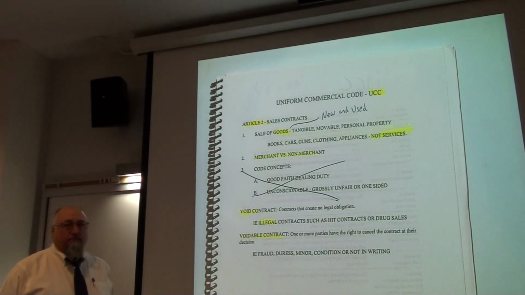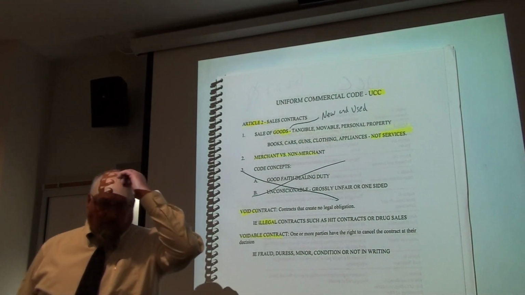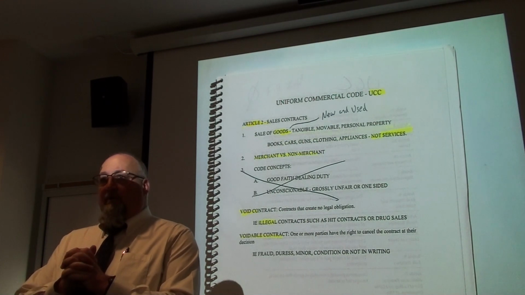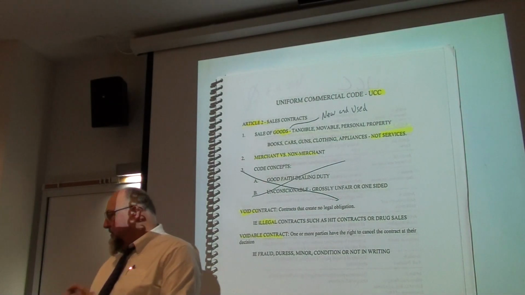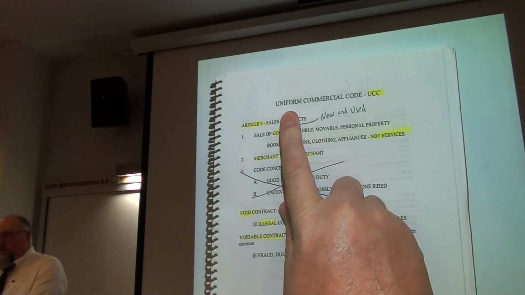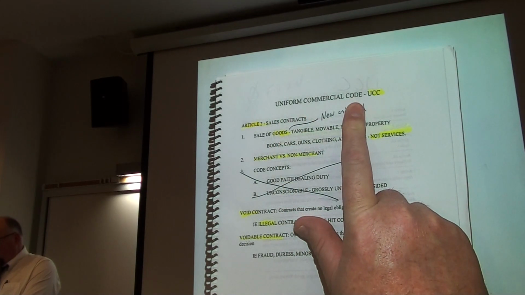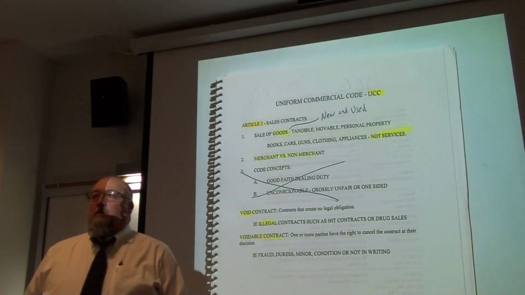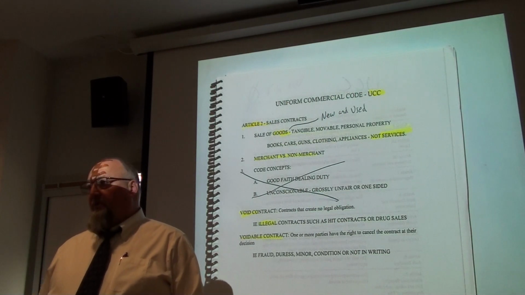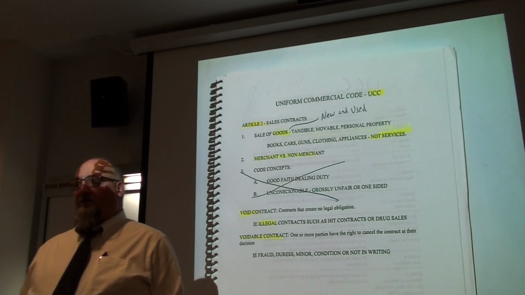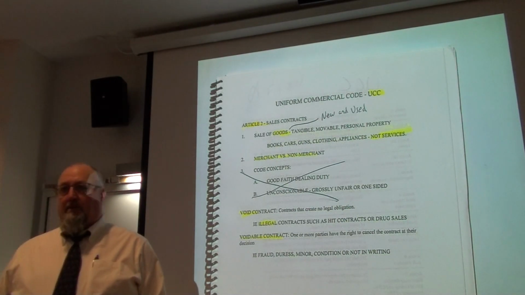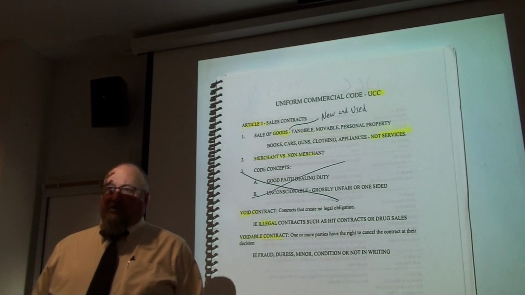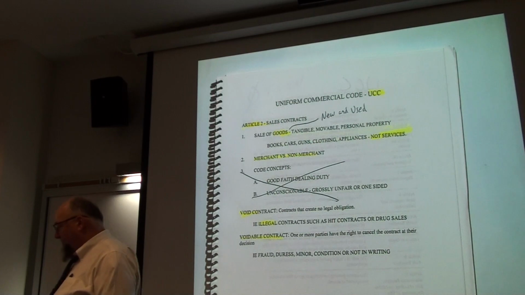Again, we're still talking about different types of contracts. And that brings us to the Uniform Commercial Code, the UCC. The Uniform Commercial Code, abbreviated UCC. I have that highlighted as an abbreviation. Typically, I don't really care if you know an abbreviation, what it means. But in this case, I do want you to know that UCC means Uniform Commercial Code. And I will use that abbreviation on a test question. Okay? So that way you know what it is, if you see that.